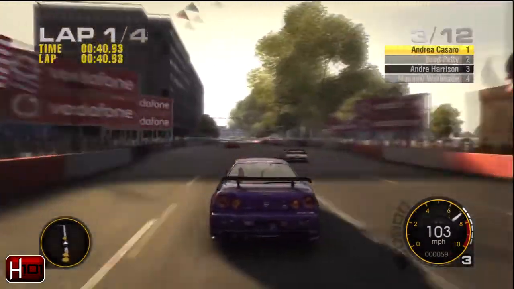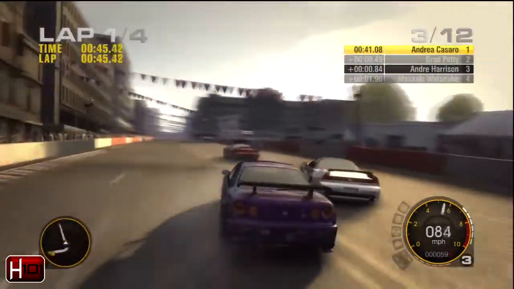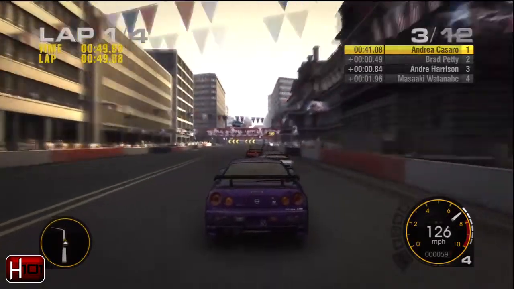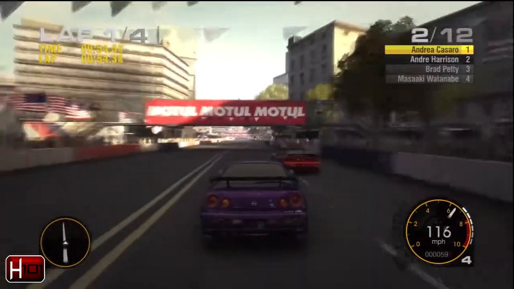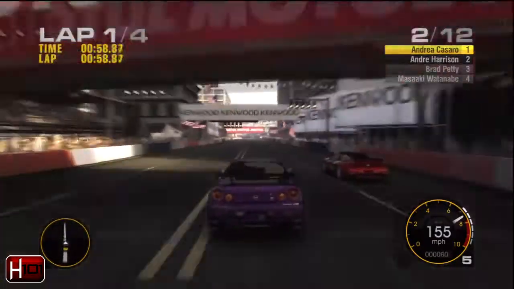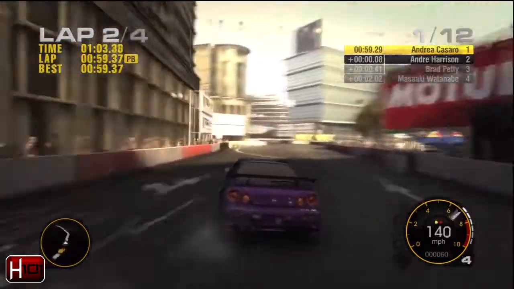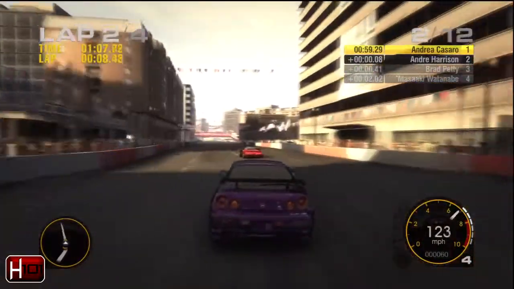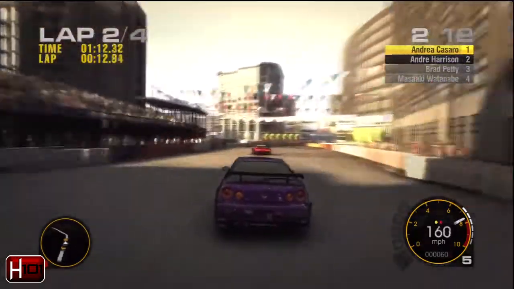Trying to find a way around Brad Petty here in 2nd place. Can't quite find a way around him just yet. Oh, look at that pass around the outside. That'll do nicely. And we've got a nice draft here on Cesaro for this next lap as well. Well done, Harrison. That's the fastest lap you've done on this track. Oh, Cesaro there a bit faster on the way out. Way to slipstream.